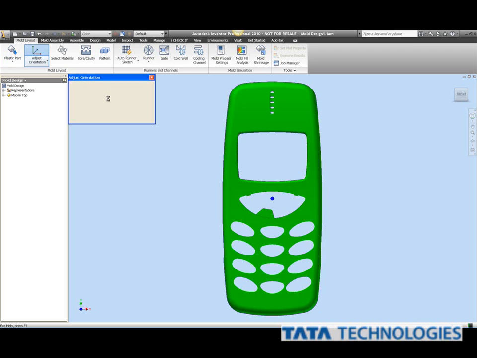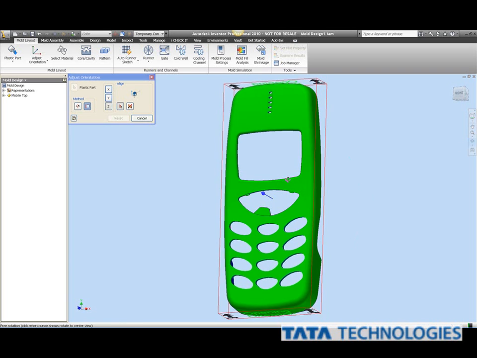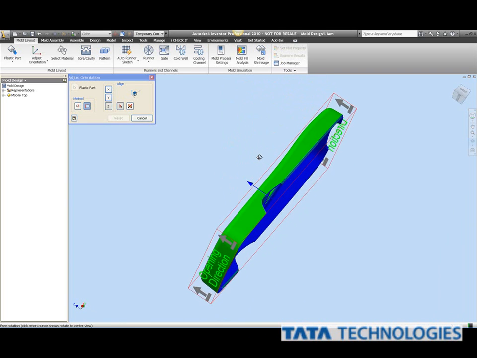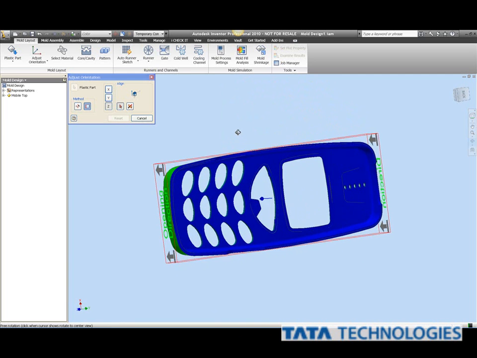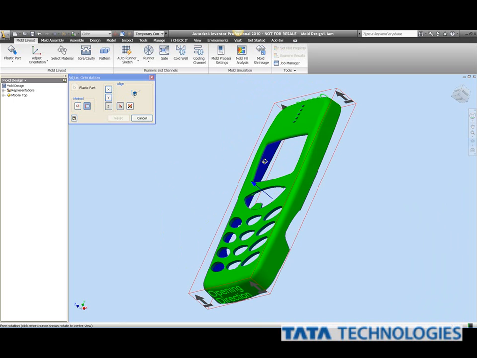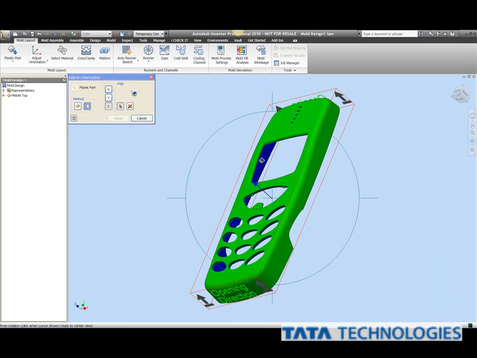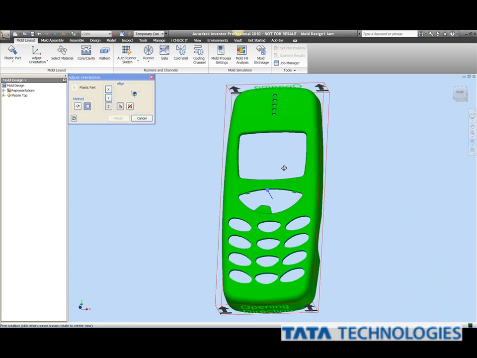Truly what this command does is perform an analysis of the model's surfaces. All the green surfaces have a draft angle between the surface and the z-axis, which is greater than 0 degrees. A blue surface will have a draft angle between the surface and the z-axis, which is less than 0 degrees. So with this defined for us, and we agree to the orientation, we can simply go through and cancel this out.